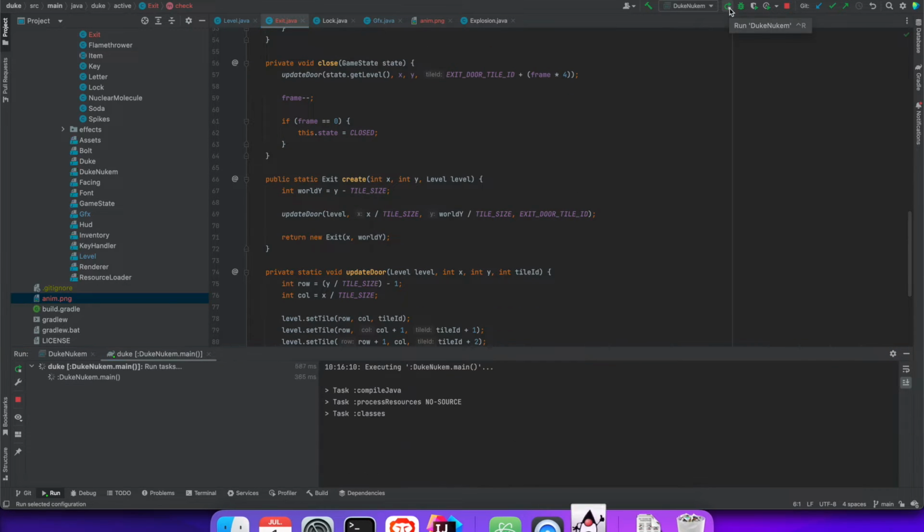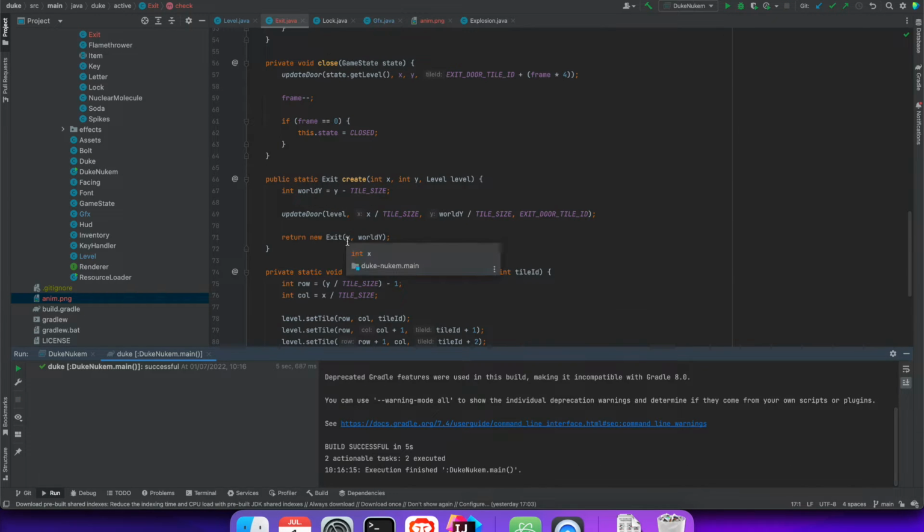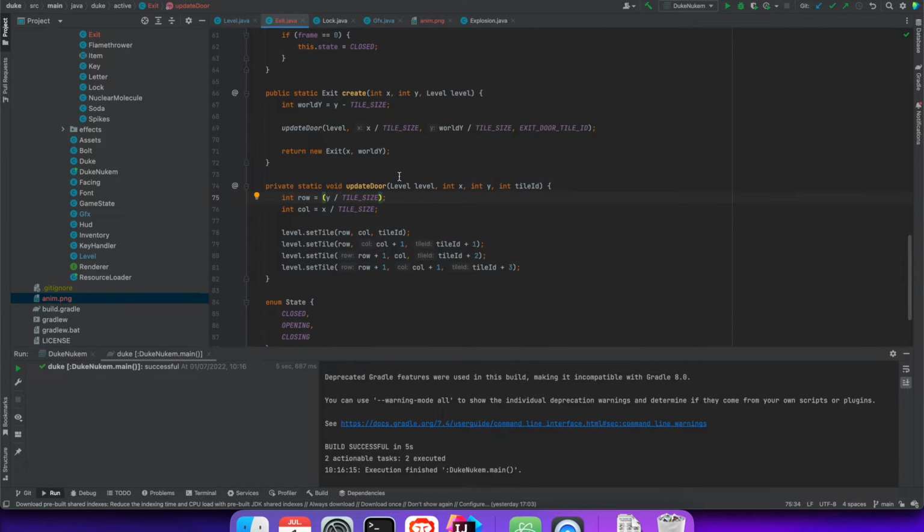All right, so let's see if it works. All right, so it looks like I've completely messed it up here because of this. And then here we should not do these divisions anymore because we do that here. Let's get rid of these parentheses.